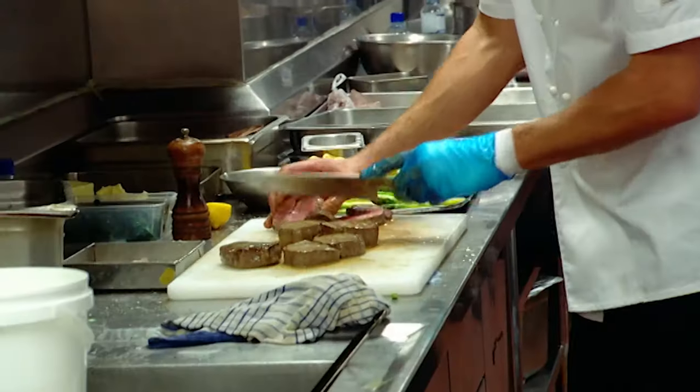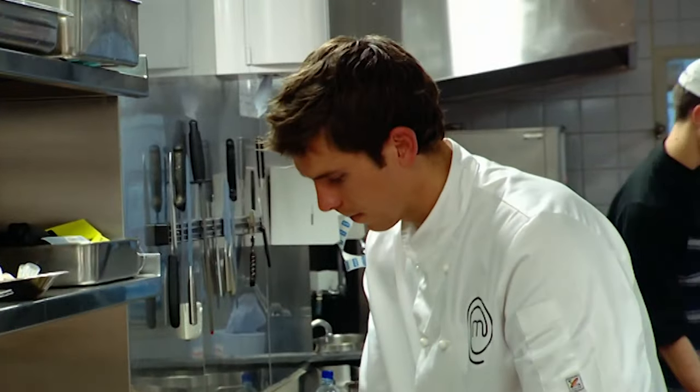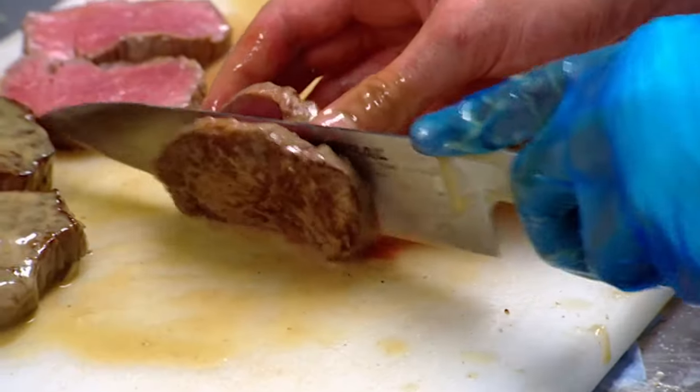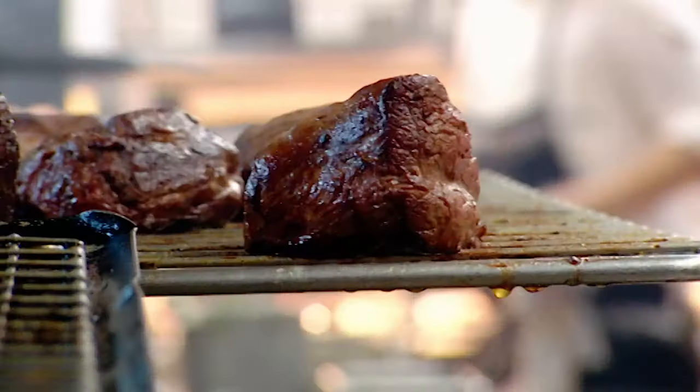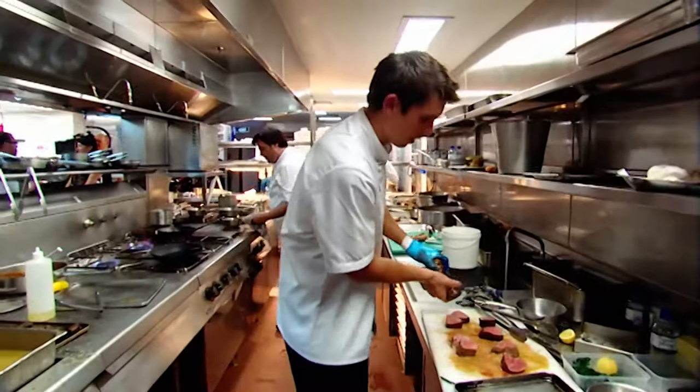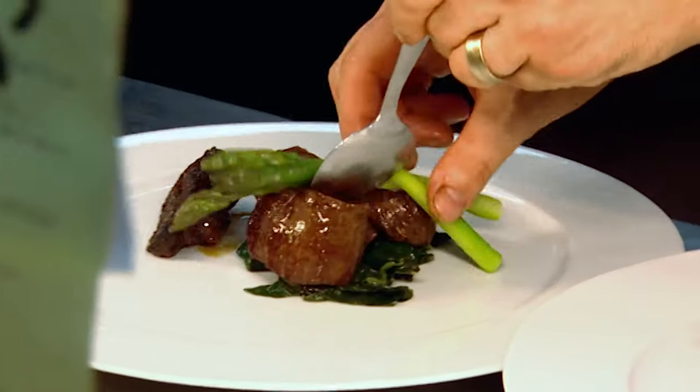New order. Let's pick up 5 beef, 1 rare, 1 medium, 1 medium rare, 1 medium well, 1 well done. It's so important to cook the meat as how it's ordered, because if I waste all this beef, it's going to get sent back and I'm going to run out of beef to serve for the rest of the day.